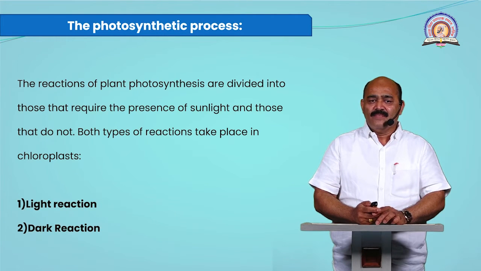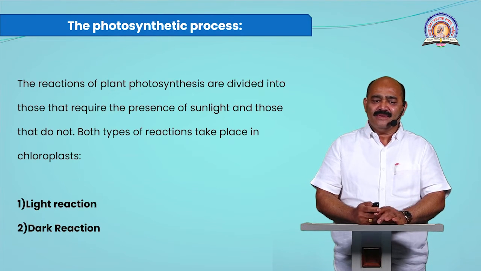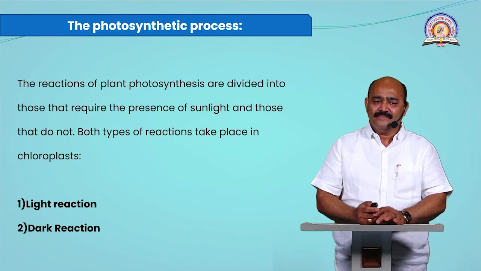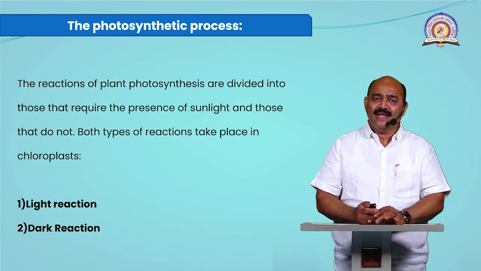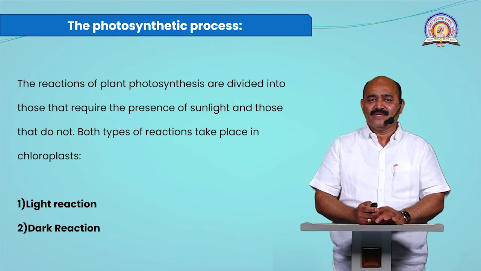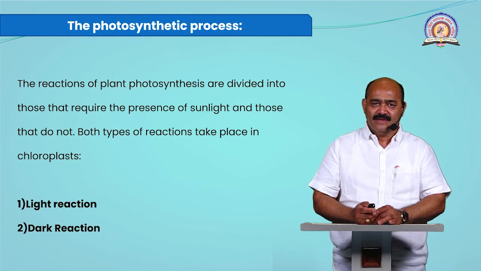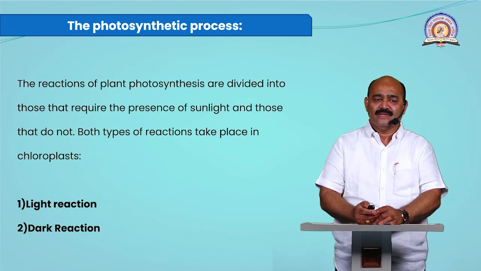The complete process of photosynthesis is divided into two parts. One is light reaction and the second one is dark reaction. Light reaction is also known as Hill's reaction, and dark reaction is known as Blackman's reaction. Light reaction occurs during daytime and dark reaction occurs during day and night time. That means the duration of dark reaction is 24 hours. The carbon dioxide is converted into carbohydrates, and formation of ATP occurs during daytime, that means in presence of sunlight. That means the duration of light reaction is 12 hours.